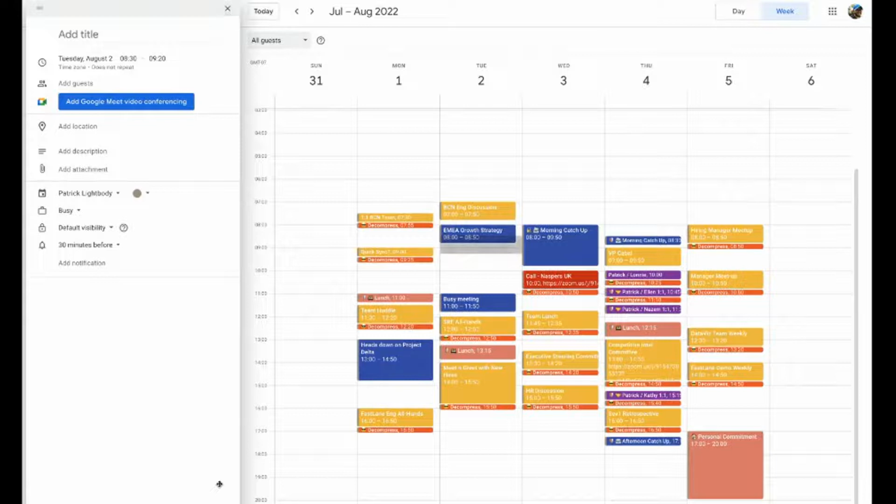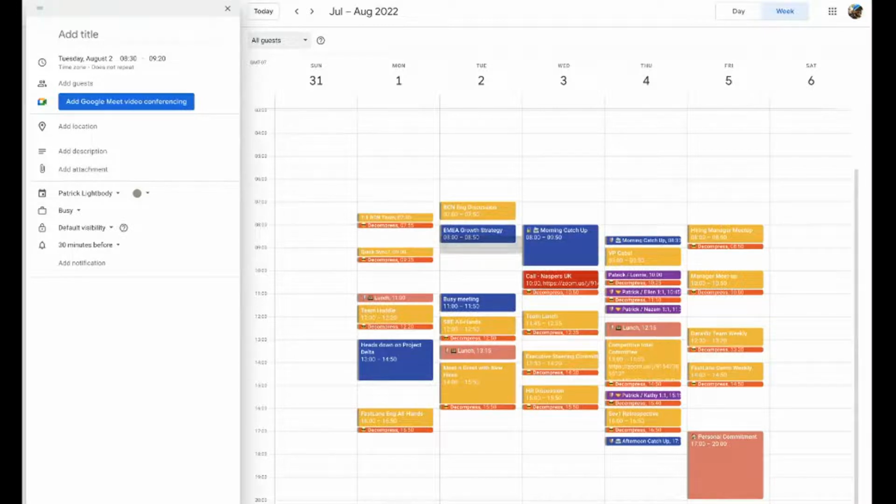But in the near future, we will be offering additional scheduling workflows. So later this year, you can expect to see scheduling links and integrations directly into Gmail, for example, as well as multi-person recurring smart meetings, not just smart one-on-ones. So hopefully that answers your questions on that front.